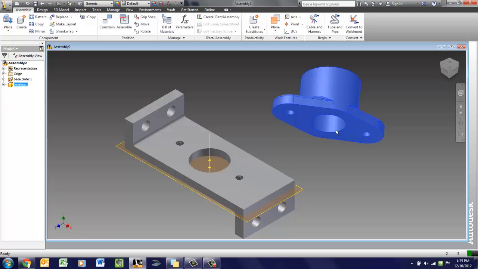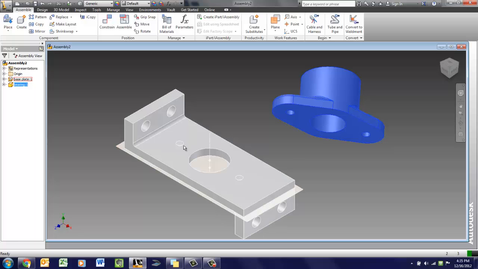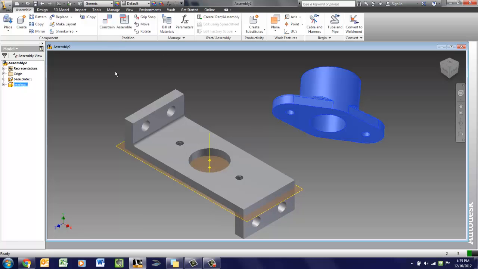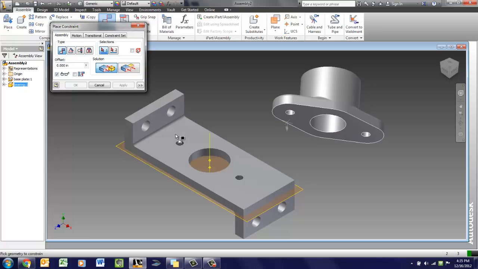So what I want to do is place this so that this face here is mated with this face here. It's touching. So the goal again with assembly constraints is to be thinking in terms of what parts are making contact. What is the relationship between these parts in order for it to be placed in the correct way to get to the desired outcome. And as we've talked about, we have these different types. We've got the mate, we have angle, constraint, tangent, or insert.